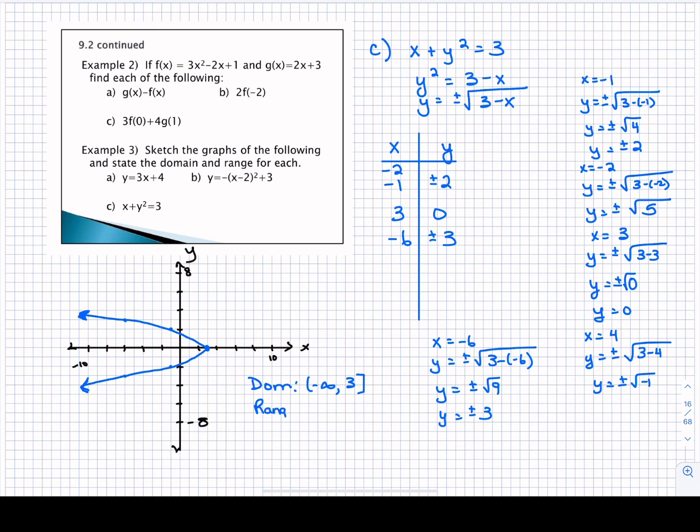Range is bottom to top or low to high. Now this tail at the very bottom part of the graph is sneaking downwards forever, so I know that my range is going to start at -infinity. This tail of the graph is sort of sneaking upwards forever, so I know the top side of my range is going to stop at +infinity. So once again, we've been able to sketch these graphs by hand and figure out what our domain and range are.